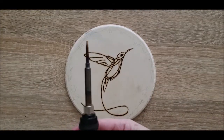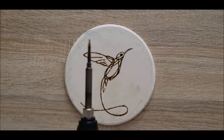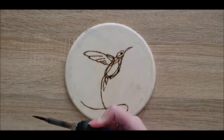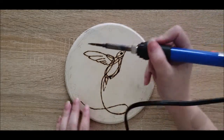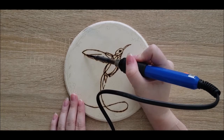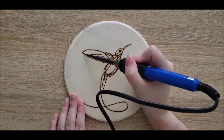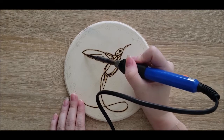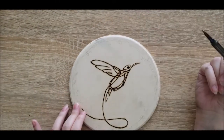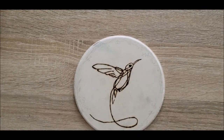All right, well, this previously silver head has turned gold, so I'm assuming that means it's hot now. So I guess let's just get into this. I actually really want to test out and see if I can even out some of these rickety bits. Yeah, I'm liking that. All right, time to hyperlapse. Woo!